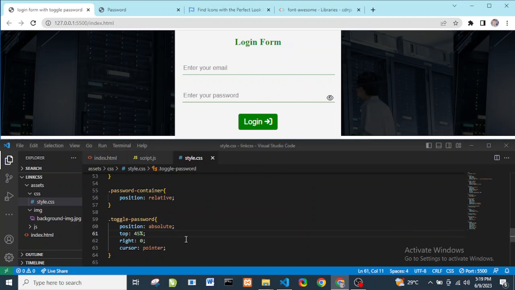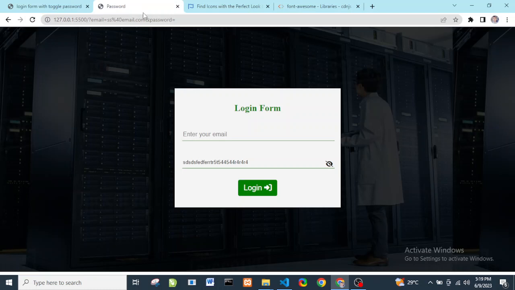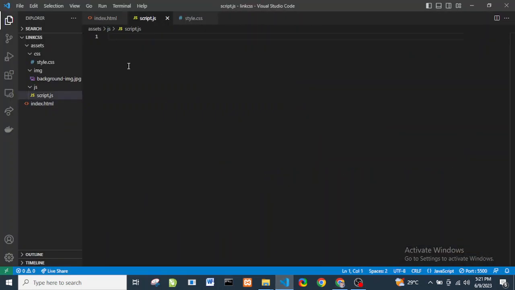Okay, so I think we have everything that we need. Let me make it bold. So you can see, looking at these two forms, they look identical. There's no difference between the two, but this is where we are working on, not here. So we are done with the CSS and we're moving over to the JavaScript now. So guys, now moving over to the JavaScript. So I will go to and open my JavaScript.